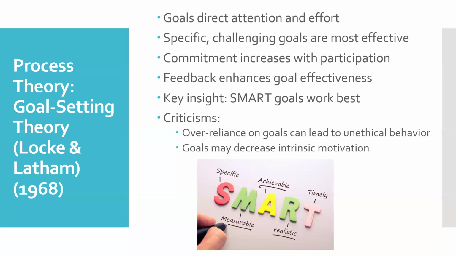One that you probably are very familiar with, but maybe didn't know there was a name for it, is goal setting theory. This comes from Locke and Latham in 1968. So again, this is in the same time that we have the needs theories dominating a lot of the psychological space on motivation.